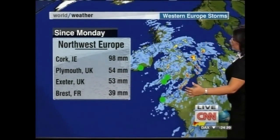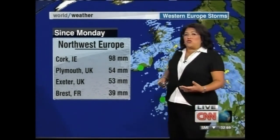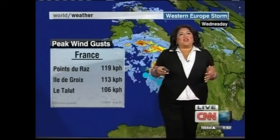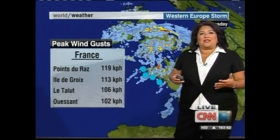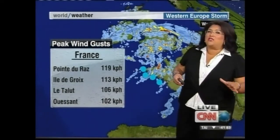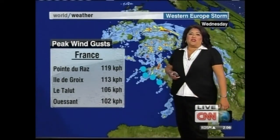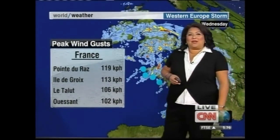Most of the heaviest rain, of course, has been along this western side, but we've had very heavy rain across France and even some strong storms that have dumped extremely heavy rainfall, causing localized flooding, along with the storms, wind gusts that were in some cases up to hurricane force across many areas. And it's starting to ease up today, but it's still quite blustery outside. Not as bad as yesterday, and we'll start to see some improvements along the western fringes here of the continent. And then as that system marches on, it will get a little bit different.